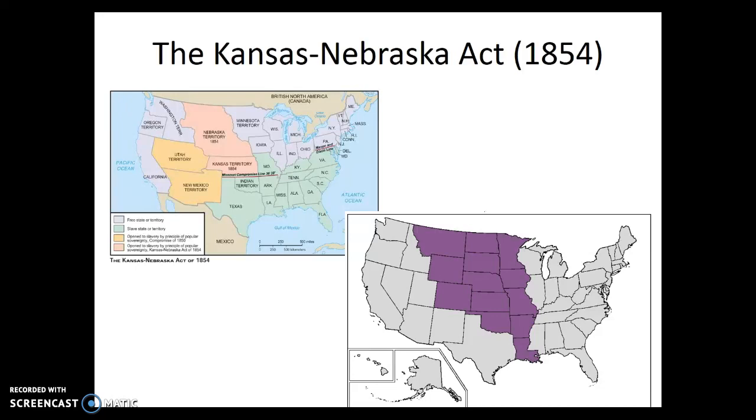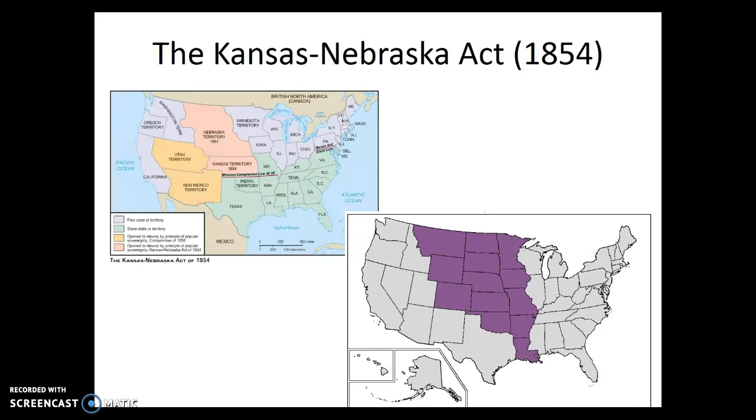And so what happens is people living in the Nebraska territory, which you can see a picture of in the map, said, well, we want to use popular sovereignty as well. But the problem with this is that the Nebraska territory is actually a part of the Louisiana Purchase. That means the Missouri Compromise line technically does apply to the Nebraska territory. So technically all territory above the line should be closed to slavery.